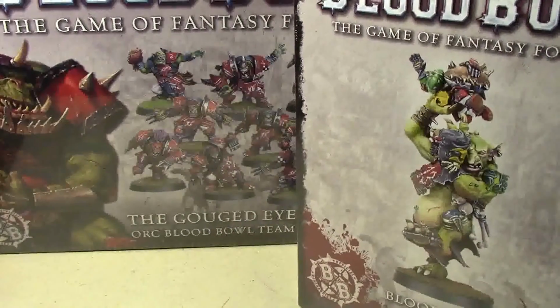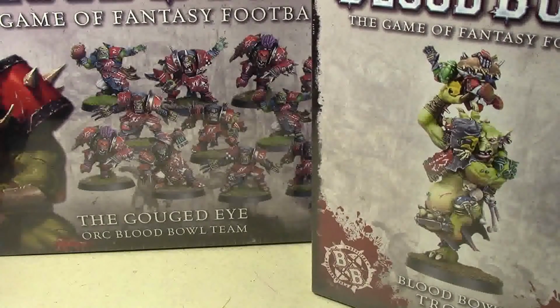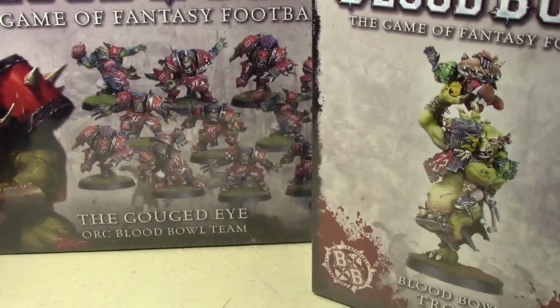So this is what I got for now. Of course, I do need more of the black orc blockers, so I might either buy those individually, buy another box of this, or just break down and buy the starter set. I haven't decided yet. So yeah, Blood Bowl is in the future for sure. What else did I pick up?